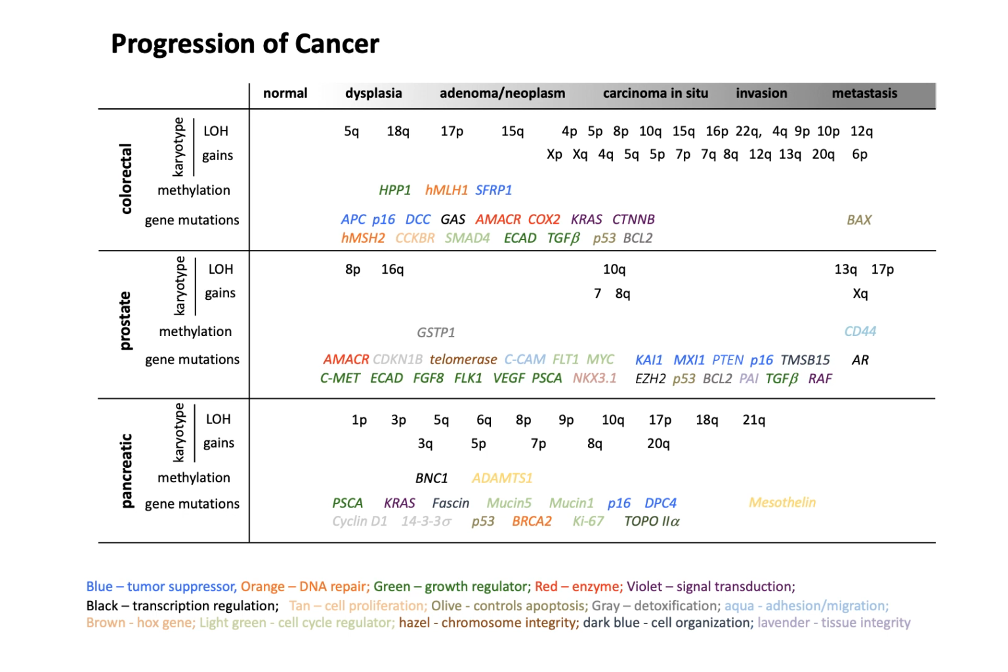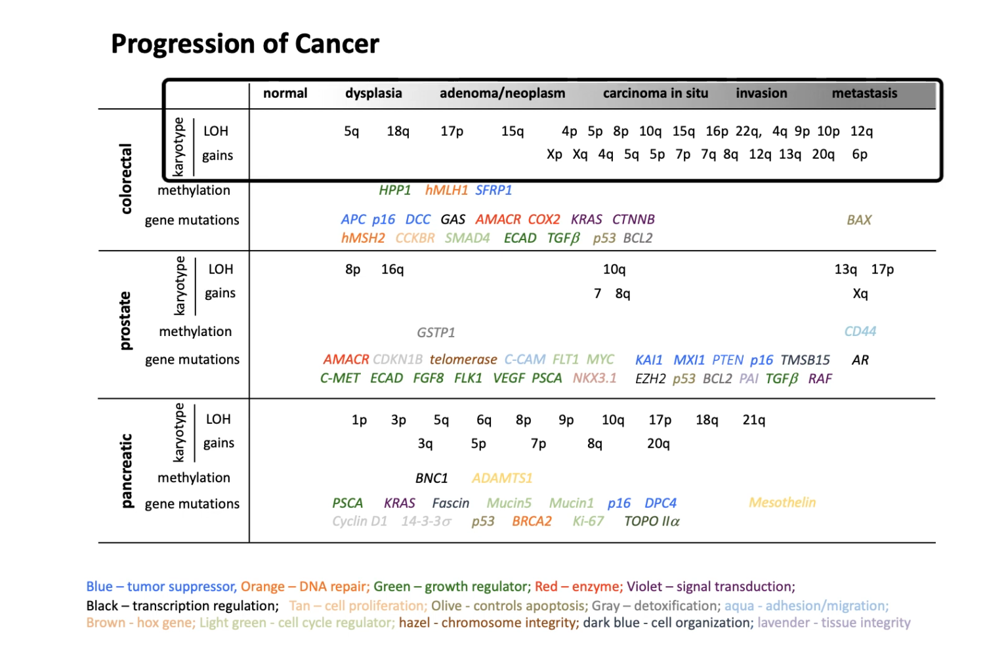So up here, you can also look at the karyotype, going from normal tissue all the way to metastasis down here. LOH means loss of heterozygosity, meaning that one of the chromosomes has lost that gene, and now you only have one copy of those particular genes. And the Q means that's on the long arm, and the P means it's on the short arm of those particular chromosomes. You also have gains, that is, duplications of certain regions of the chromosomes in some cases, listed here.